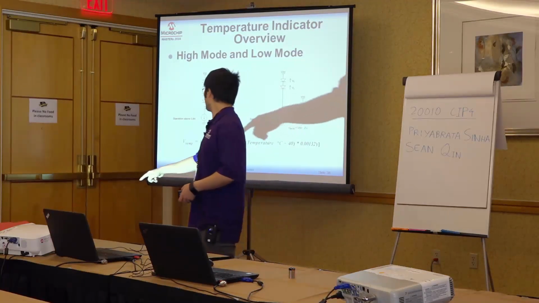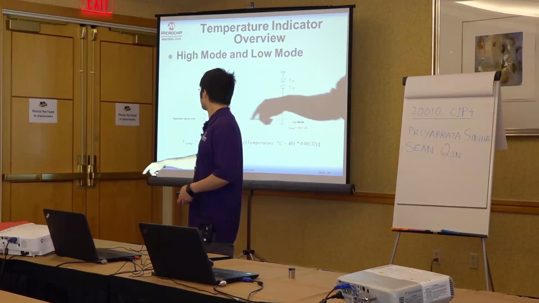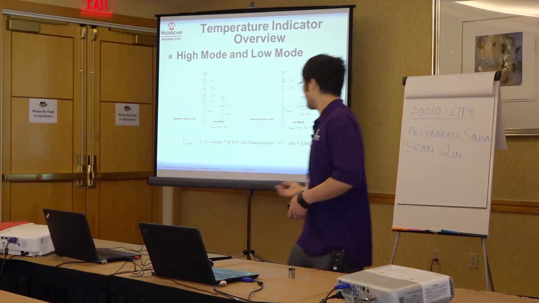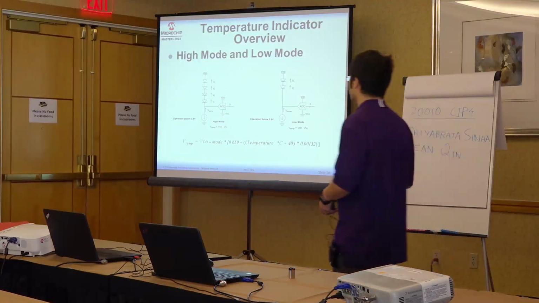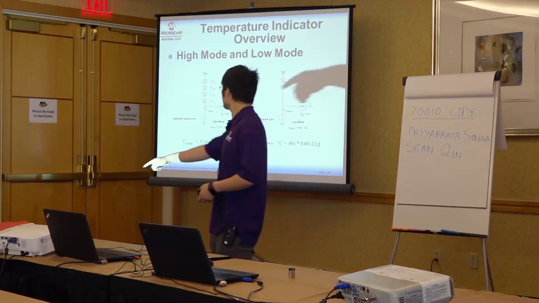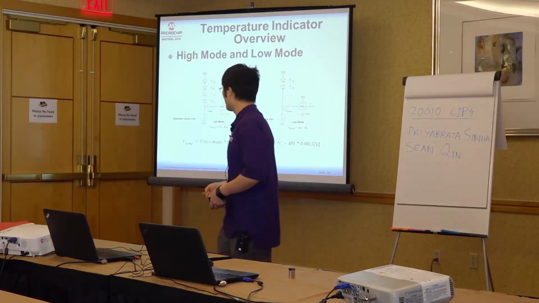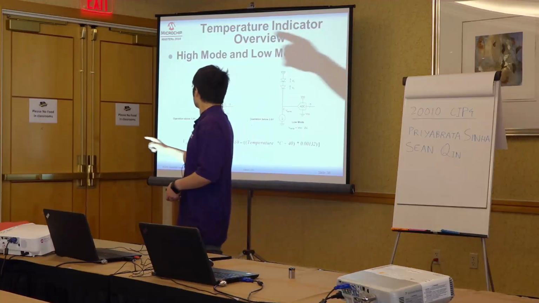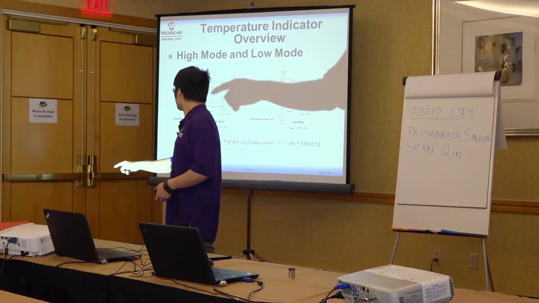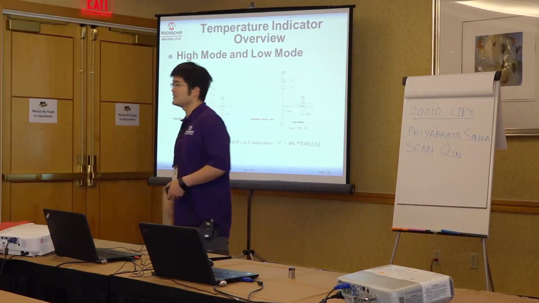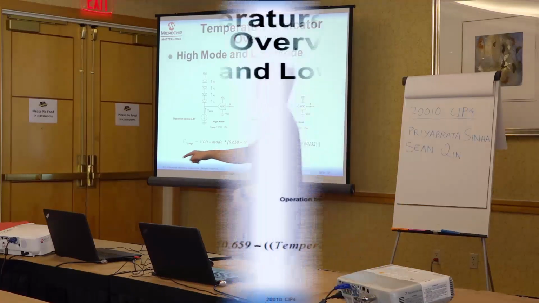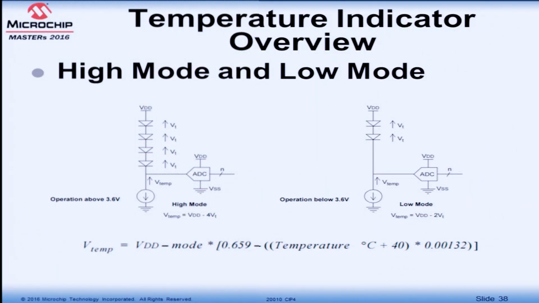So your equation is going to be modified slightly based on which mode you are in. There's a little multiplier there indicating how many junctions you have. So if you have 4 junctions, that thing is going to become 4, and if you have 2 junctions in the low mode, it will multiply by 2. Because we have more junctions here, you need to provide at least 3.6 volts to drive it through. And if you only have 2 junctions, you can go below 3.6 volts.